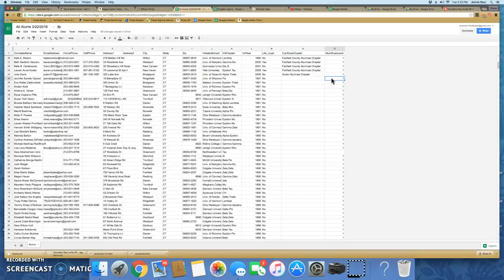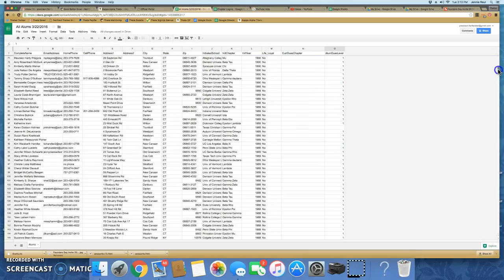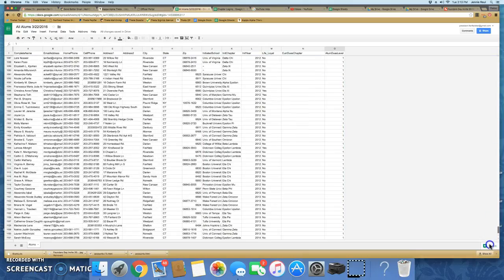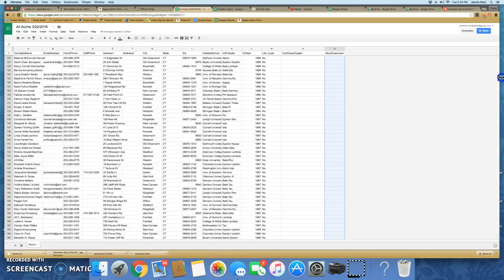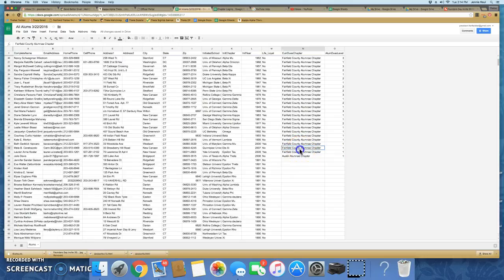So I'm going to go ahead and highlight, starting here with this person who does not have an alumni chapter currently paid, and I'm going to go all the way down to the end, highlight all of those values, come over to Edit, and I'm going to delete values. So now our spreadsheet is correct in that if they haven't paid to our chapter or another chapter, they should have dues level equal to blank.